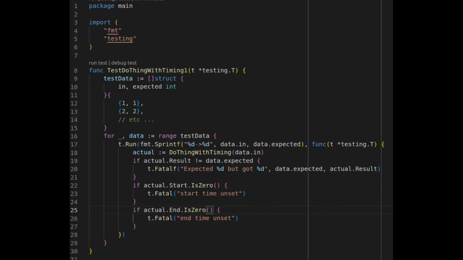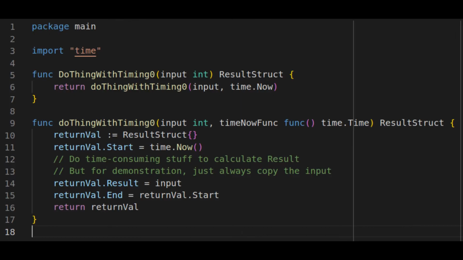This second example test is a common improvement on the first. At least we're now testing that start and end are set to something, but we still aren't detecting the bug. To fully test this, we're first going to modify the original code. I feel like it's important to stress that modifying code to make it easier to test is a good thing. In the long run, the code will be more maintainable as a result.